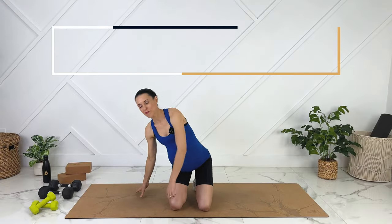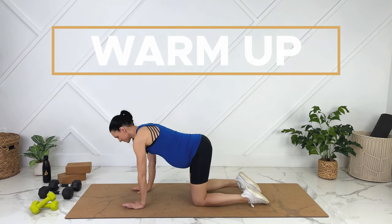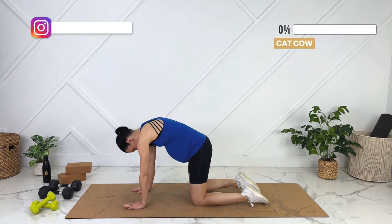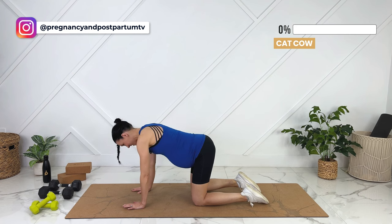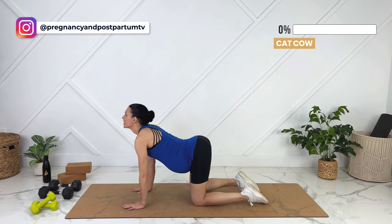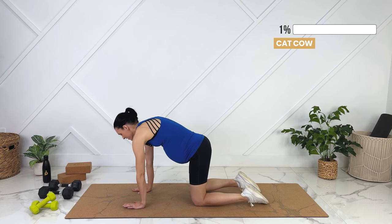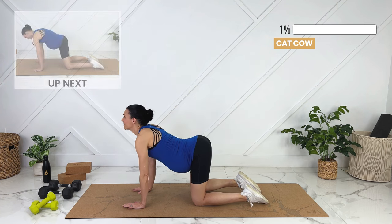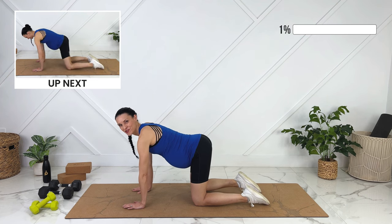Start with a short warm up before I set the timer. We can come to all fours. Let's exhale, pull your baby into your spine, rounding out. Inhale, looking up, arching your back, tilting your tailbone up. Exhale, rounding out. Inhale, look up. Good, let's come back to neutral spine.